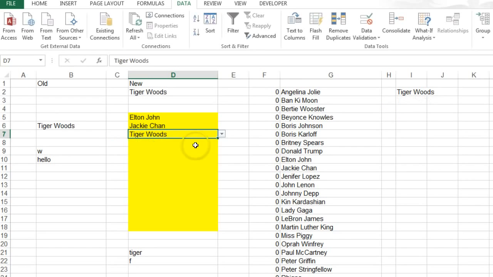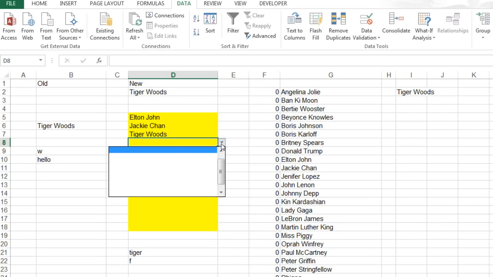So the problem with this one now is it only works if you put something into the cell before you actually use the drop down, because otherwise the drop down doesn't know what you're looking for.